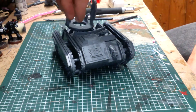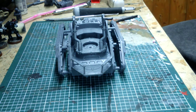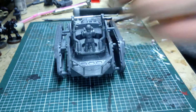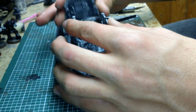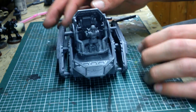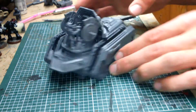So let's put this kit back together. So we have the turret ring, fits in like so. We then have the gunner's position, which slots in. Then we also have the gunner himself, which sits on like so. The gun shield, I can't seem to get back on, which holds, so that rotates. There's one piece, so that's the front of the tank.